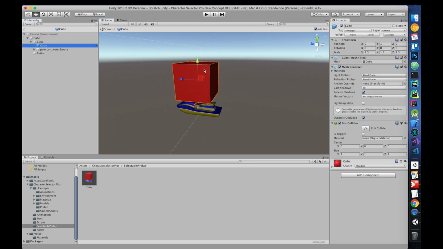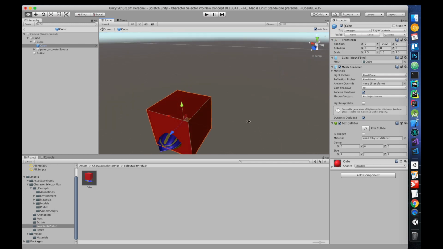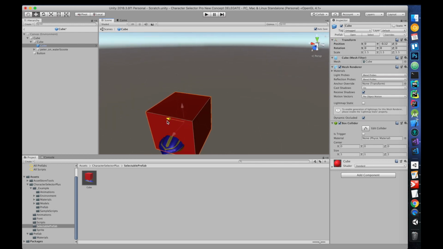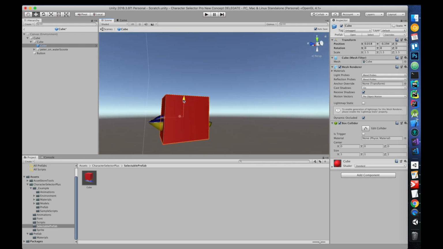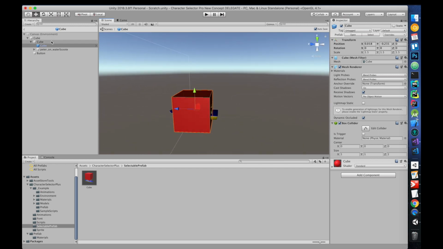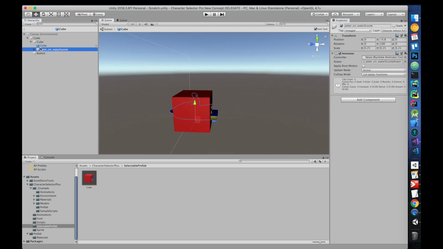We can drag the cube to be approximately on the same position of our character, and then we can delete it. But first, let's see that this object is on the Character Selector Pro layer, and this is because we want just our camera, the one that is child of the UI camera, to render these objects.